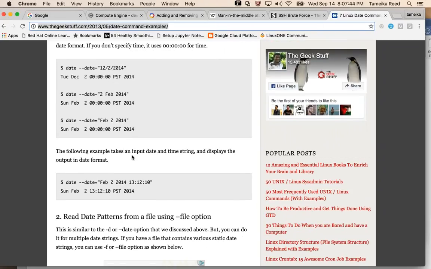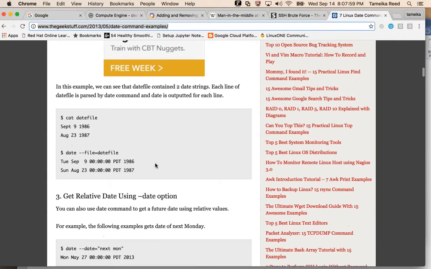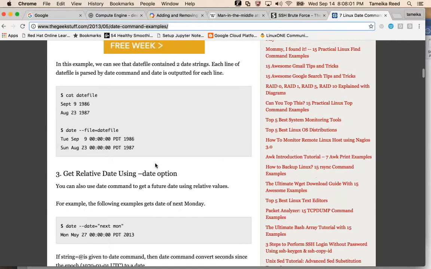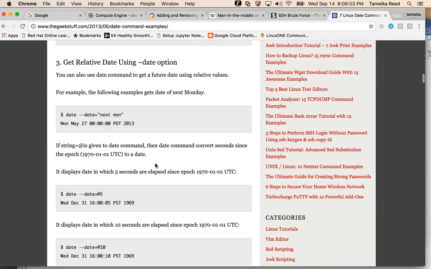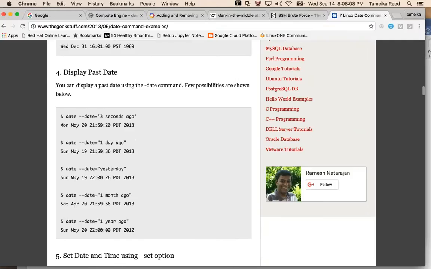They said the following example takes an input date and time string and displays the output in the date format. So here, I want my date and time to be formatted this way. You don't have to play with this right now, but that just gives you an idea of how you can format your date. You can customize it to how you want to, and that's what this talks about.